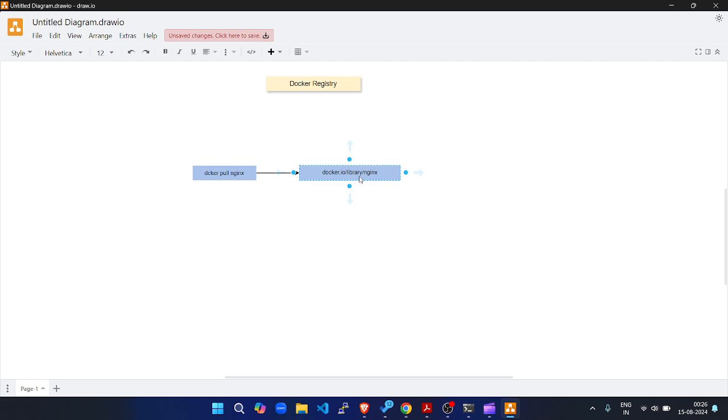These parts are optional for Docker Hub because by default they are added to every image if we don't pass them.